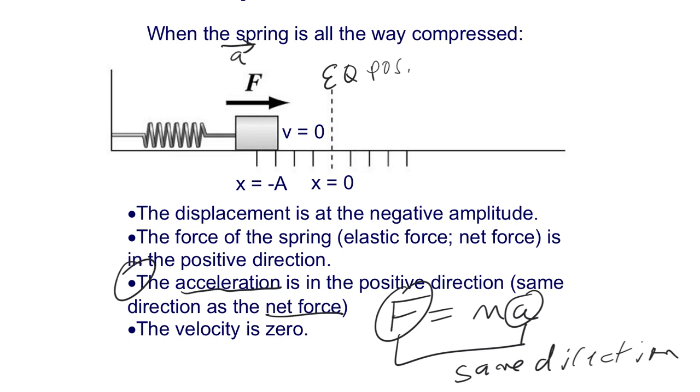And just to remind you, the delta x from the rest position is in the opposite direction of the force always, because F equals negative K delta x. That negative is not for the K, it's for the delta x. K is always positive. So whatever sign F has, that's the opposite sign of what delta x has, as you can see in this picture. That's why I put a negative on the A, because it's pointing towards the left.